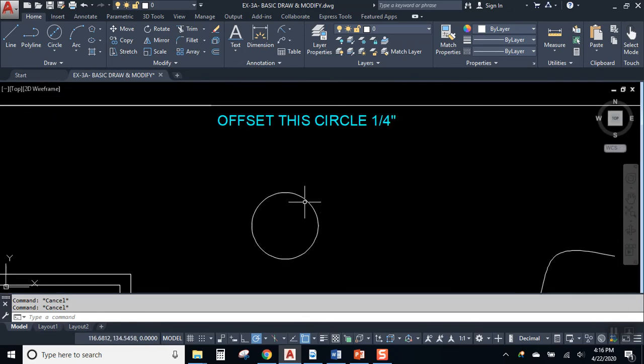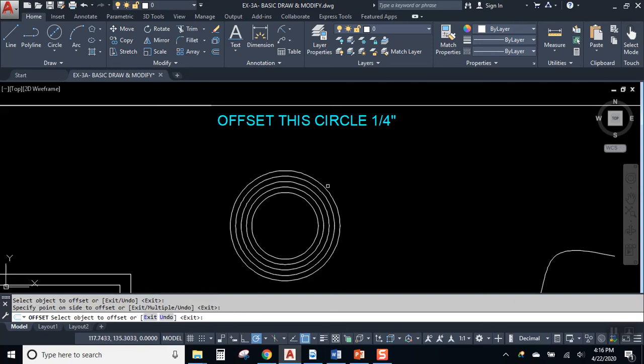We'll go to the circle here and we'll make some 1/4 inch offsets. So offset, distance, either 0.25, enter, or 1/4 if you'd like to type in fractions. Common fractions work too. Right? We'll click and we'll go out and click and go out and click and go out.